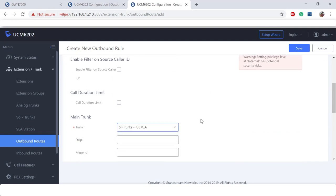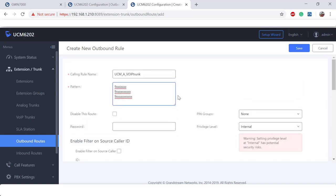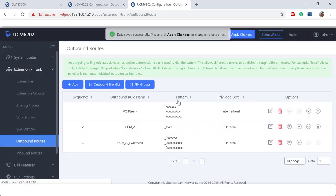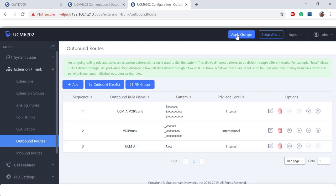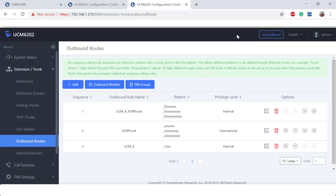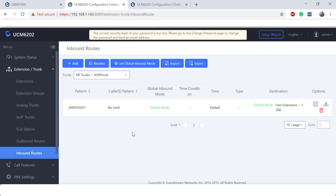Let's go ahead and click on UCMA. And we're going to make sure that we strip that 9 before we send it to UCMA. So now that that is set, we'll go ahead and hit save. Make sure that we have the more specific route on top of everything. And we'll apply changes. Now that we have the outbound route set up on UCMB, let's go to UCMA and change our inbound route so that we can allow that dialing string to come in.